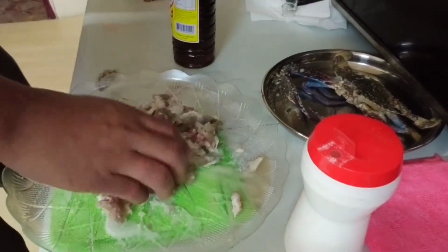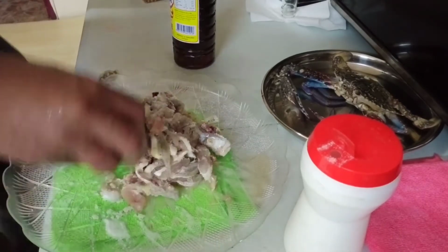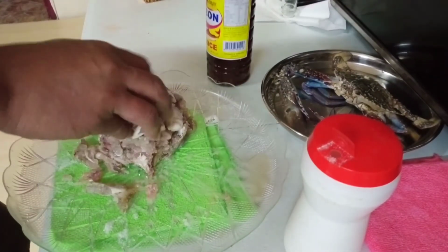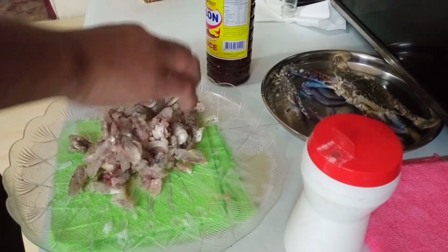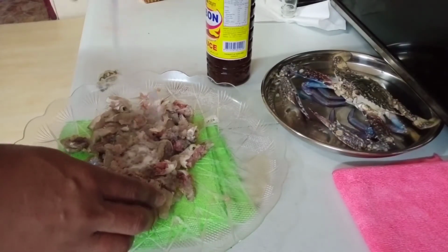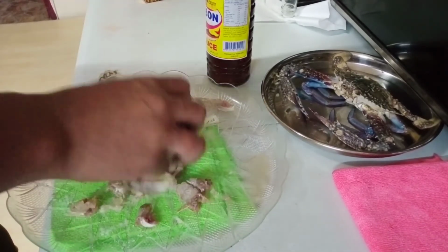Smell your hand. Because the salt will ferment the fish. It will give us a very good anchovy. So we also need fish sauce, guys, to process it. Because if you put less amount of salt, it will smell bad. So it's like that. Just put salt, guys.